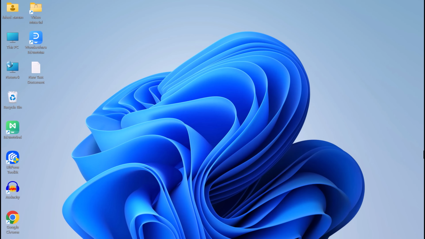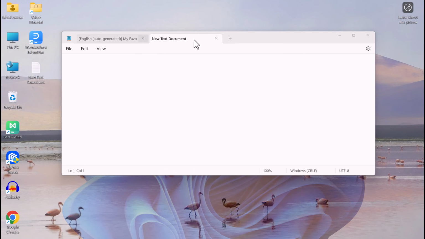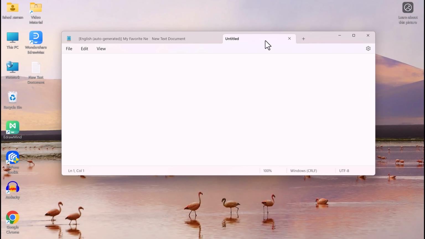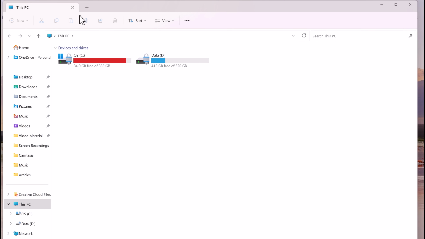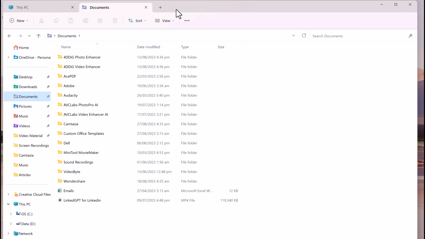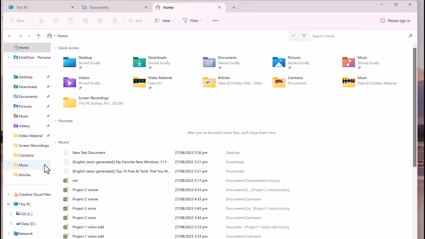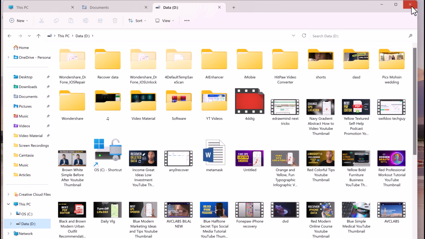Tabs in File Explorer are a very handy feature. We all needed it, but it has had its limitations, which Microsoft has now fixed. You can copy files between tabs, rearrange tabs, but now you can also drag a tab to a new window in Windows 11. This was not present before. Also, now even Notepad has tabs, so you can create multiple notes with different tabs in a single window, or you can also drag out a tab to open it in a new window.